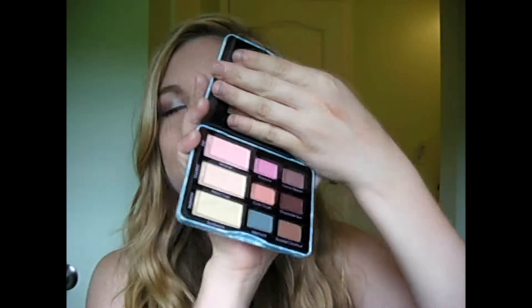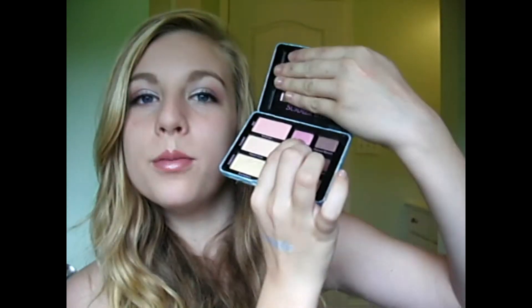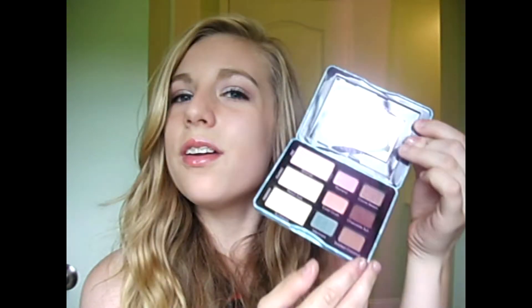This is a limited edition for 2013. They just came back out with it and I have to say one of my absolute favorite colors is Plumeria — it's just a hot pink color. I thought it would be the one color I never use but I actually use it probably the most out of all of them. They also just have cute summery colors and you can create a neutral look out of this too if you'd like.